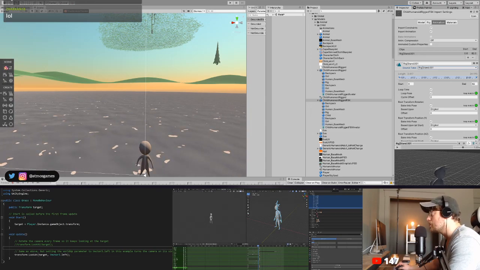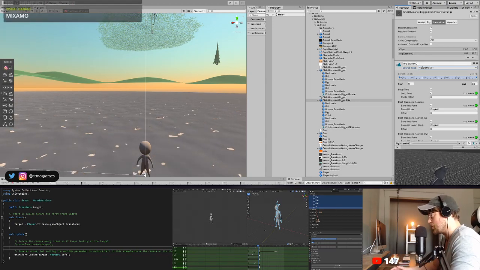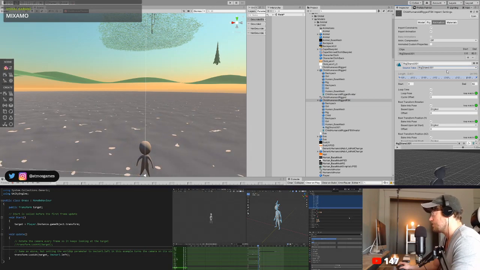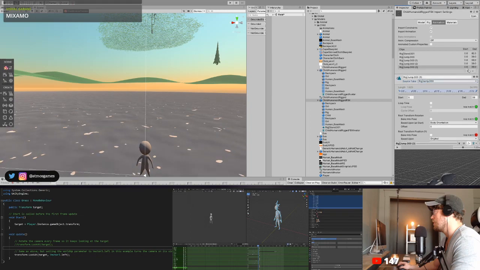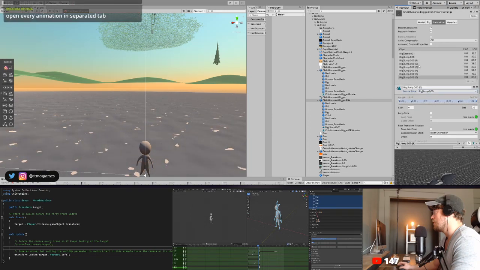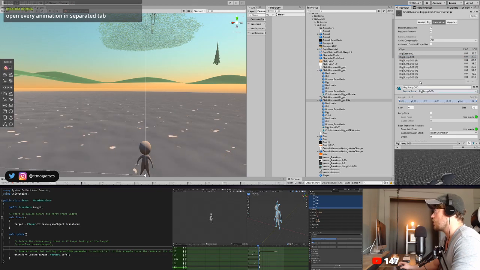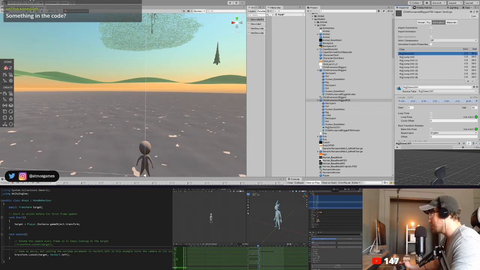Restore defaults. Let's try this. I clicked restore defaults. Let's see if that fixed it. We're going to try everything under the sun, right? Yeah, it's still not working. Anyone have any ideas?